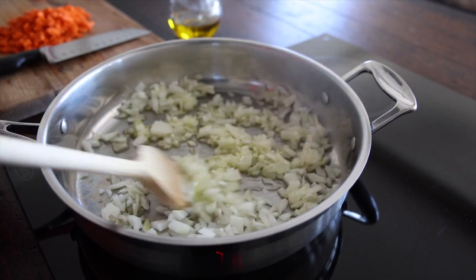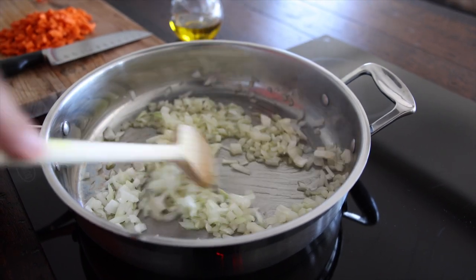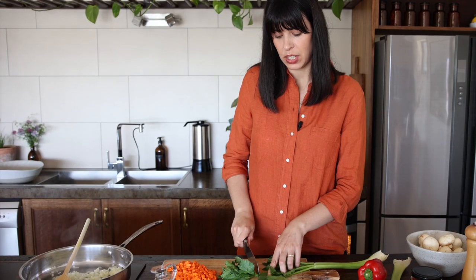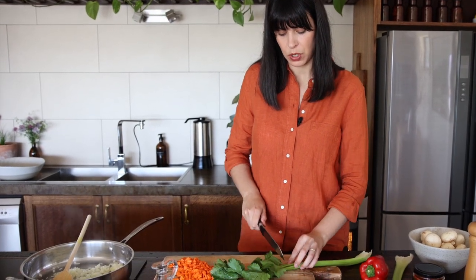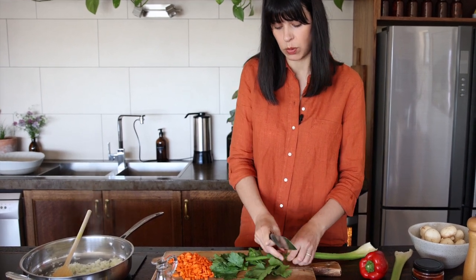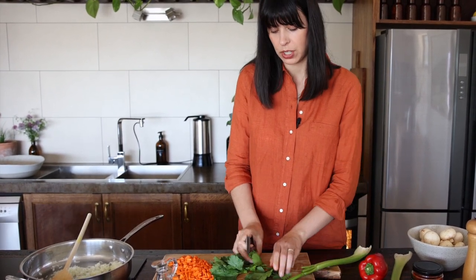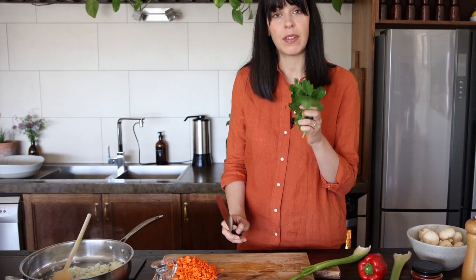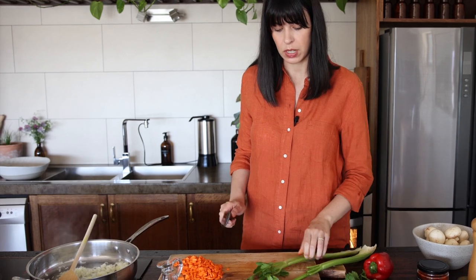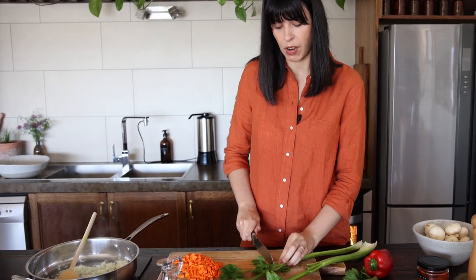And then just saute the onions for a couple of minutes before you add in the carrot and celery. Now with the celery, just chop off the leaves so you've got the 2 stalks. So both the celery and the carrot should equal about 1 cup each. Now with the celery, save these and you can add them to a broth, as I mentioned you can with the carrots as well.